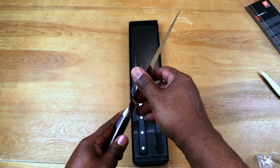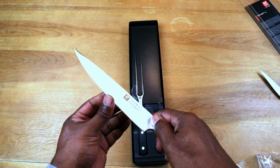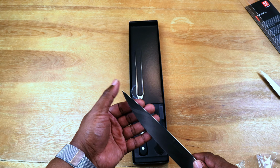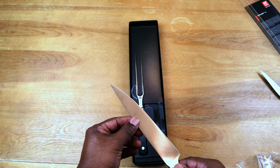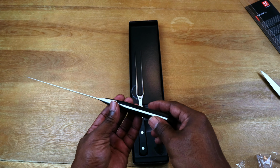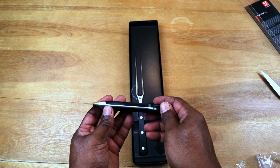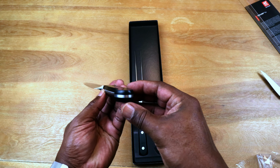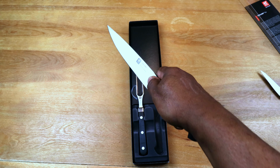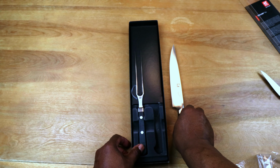Ooh. That is sharp. All the way down to the tip. Not seeing any imperfections. Nope, looks good. I can see myself slicing turkeys with this. Okay, put that off to the side for a moment.